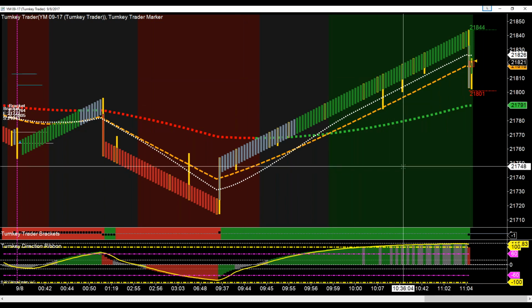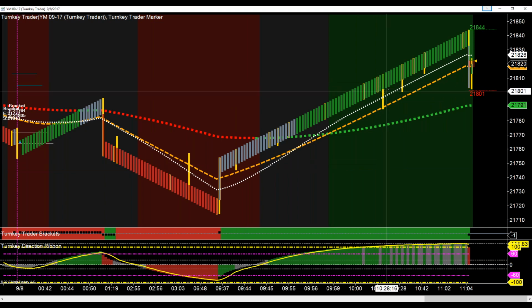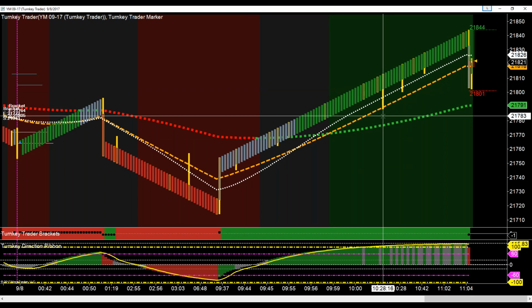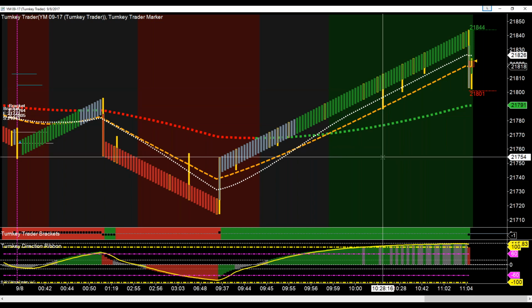And Scott's asking about the blue wick versus the gold wick. So a gold wick will basically tell us that we have a qualified trade, or is one of the things we need to look for in a qualified trade. If we have a blue wick, that's basically telling us that it's not going to be a qualified trade, most simply.